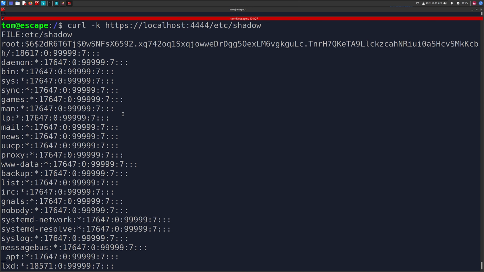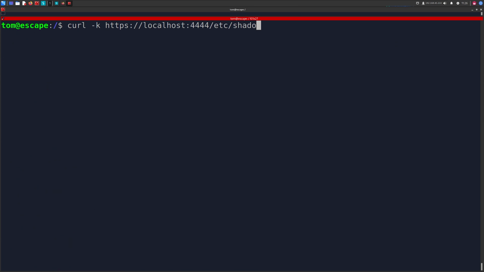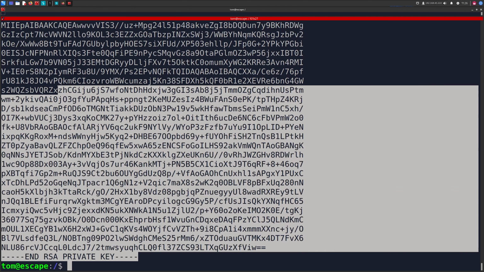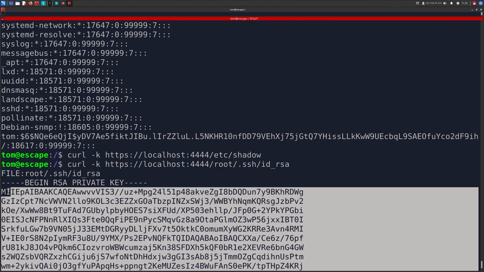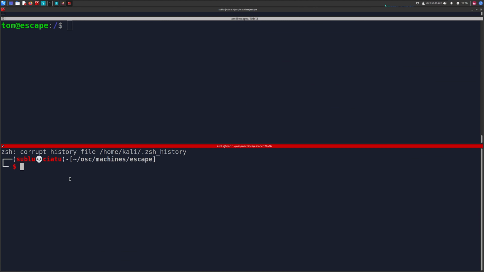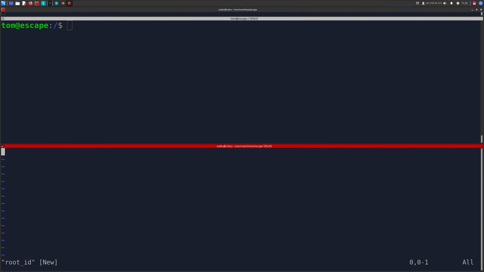So what can we do with this, right? Let's go ahead and clear this screen. Let's go to /root/.ssh, and then we can do id_rsa. We have his RSA or SSH private key. We can grab this, copy, right? Let's go ahead and go out. Let's create a vi root_id like this.